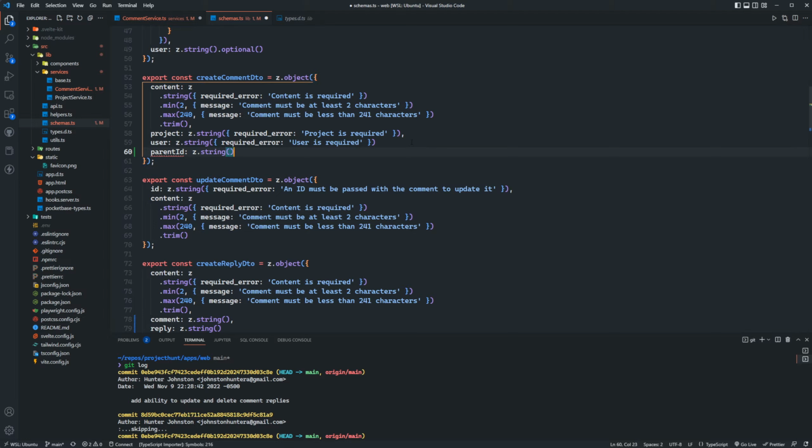And this is optional here, so they don't have to pass this in. But if it is here, I want to take it. Actually, in reality, I really should name this. Yeah, that's fine.